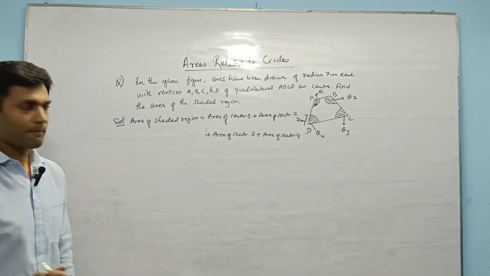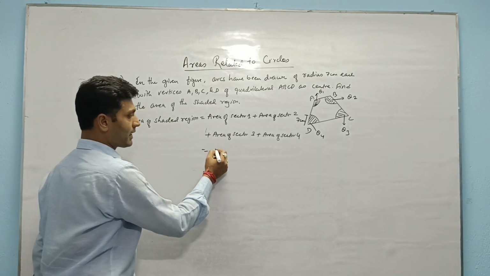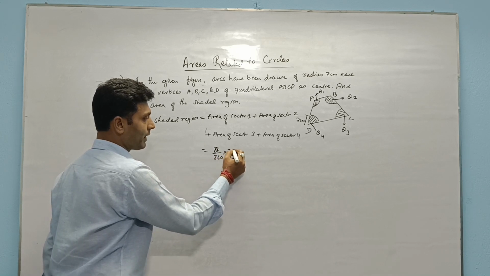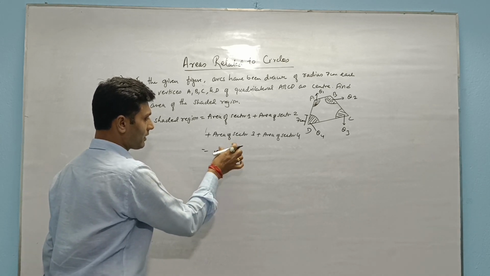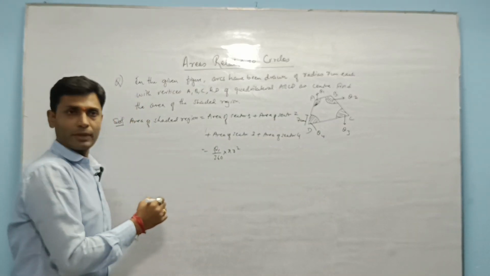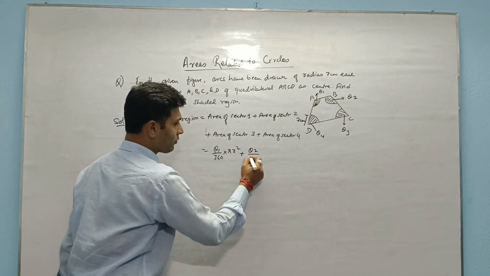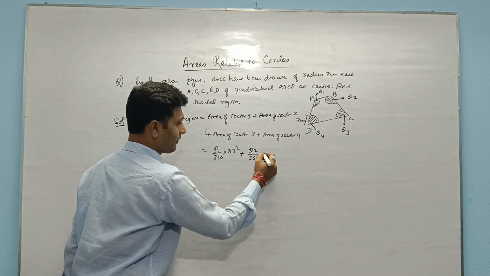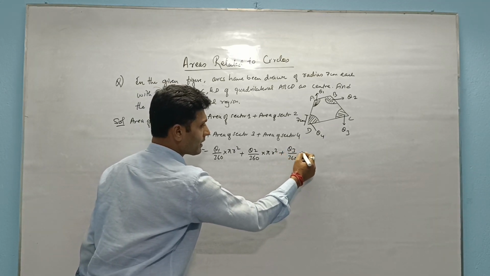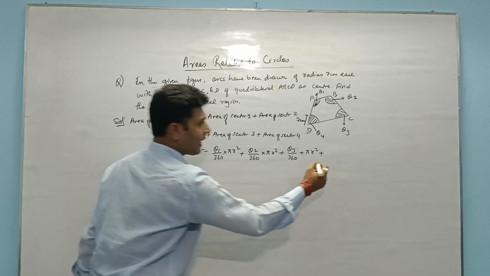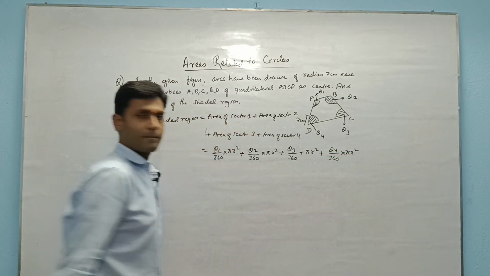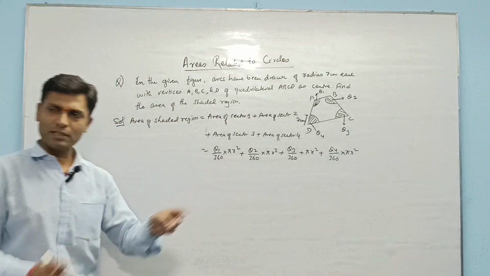There are 4 sectors. Now what is the formula to find area of each sector? This will be theta by 360 into pi r square. But because we are taking sector 1, theta is theta 1. For sector 2, this will be theta 2 by 360 into pi r square. Likewise, theta 3 by 360 into pi r square, and theta 4 by 360 into pi r square, right? It looks long, but it's the simplest one.